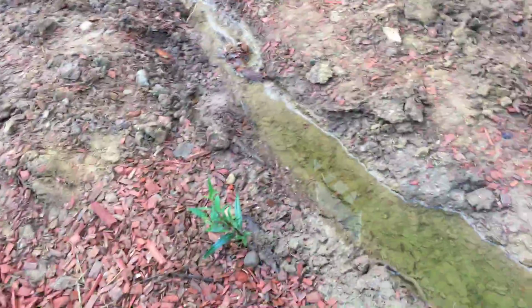Back here, you can kind of look at how much water is here, and you've got a willow tree growing, and down here is probably the worst grass sod I've ever seen. It's full of crabgrass.